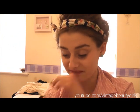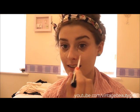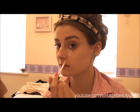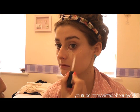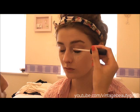Seventeen Hideaway, you can see that. Sorry if the lighting's not that good, hopefully it's okay. And you want to conceal those under eye circles and any blemishes you have. Do it in a triangle shape, you know what I mean? As you can see, down there, and that will just make a right angle triangle like that.